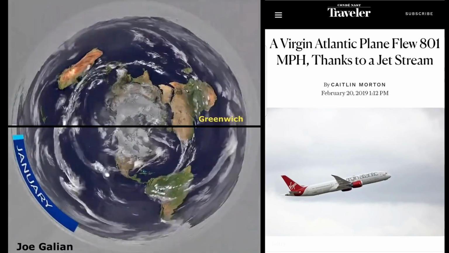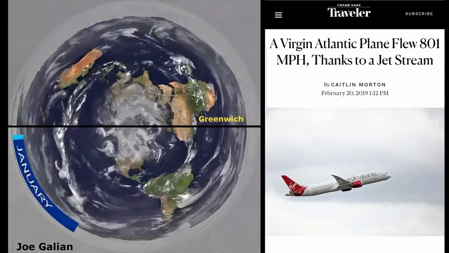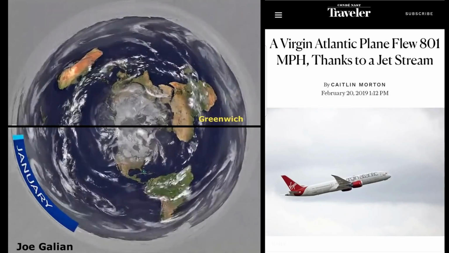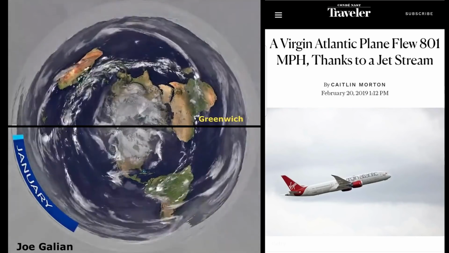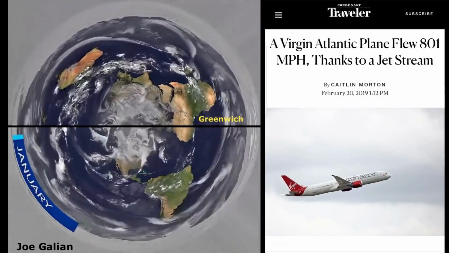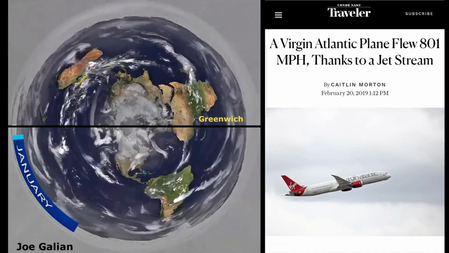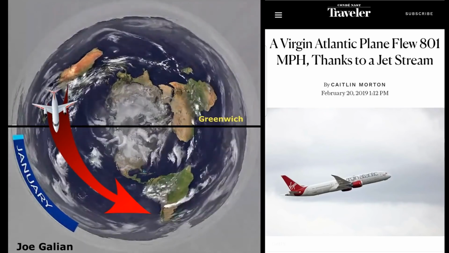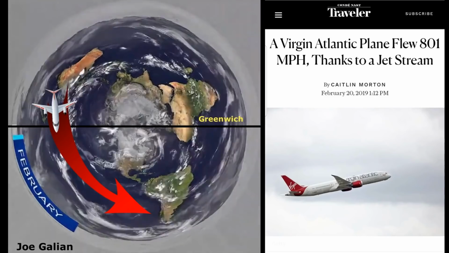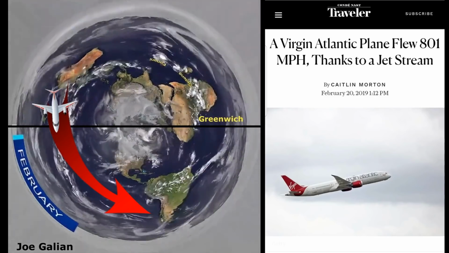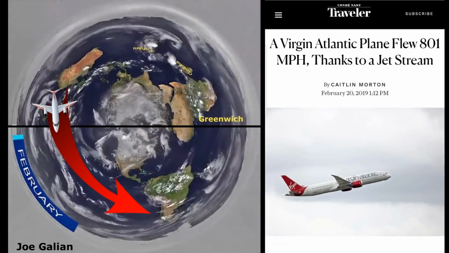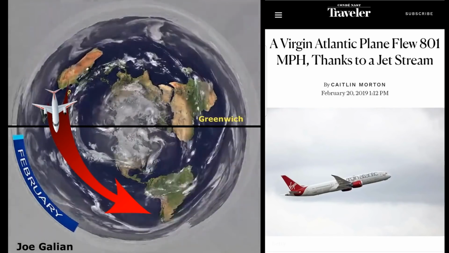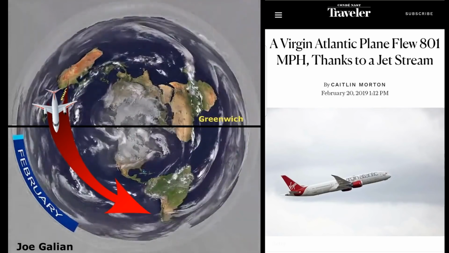Here we have the winds, the jet streams and all the winds that were recorded in the year 2019. All this data was collected from 3 agencies: NOAA, the North American Agency, JMA, Japanese Meteorological Agency, and CMA, Chinese Meteorological Agency. Joe Gallian from the Philippines was the person who put all this data together and displayed it on the flat Earth map. You can easily observe how these winds go on the face of the flat Earth.